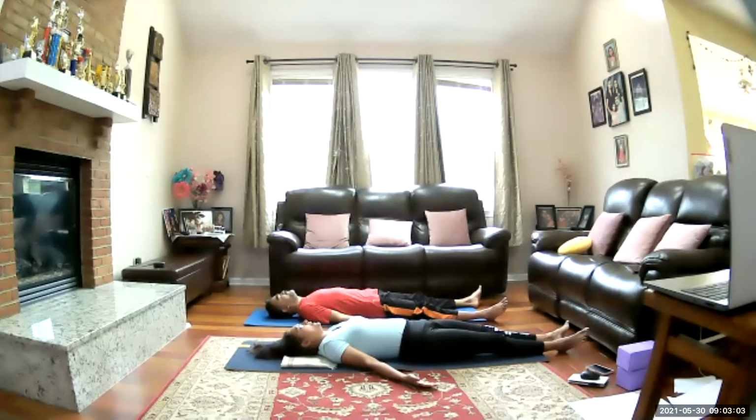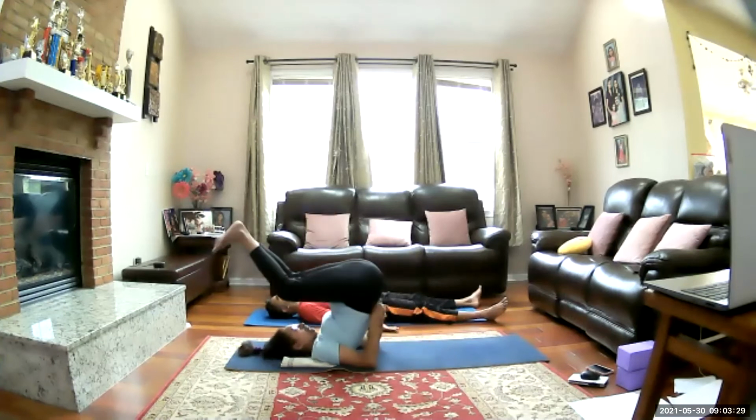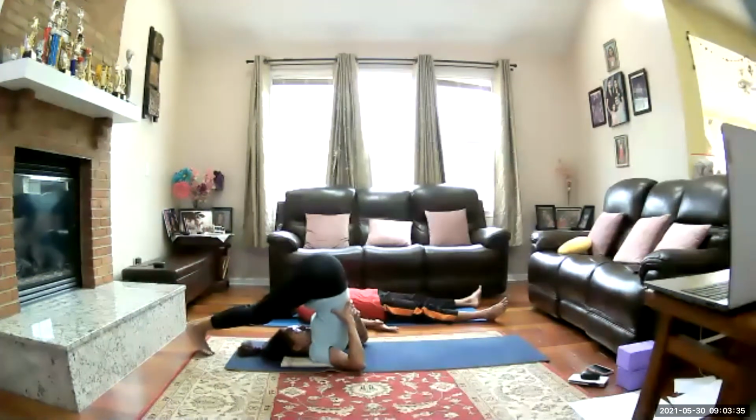Those who cannot do Halasana should do the bicycle pose, Dvichakriasana. I think everyone knows, I don't need to show them. So either Dvichakriasana or Halasana. I'm going to do the Halasana. Don't leave your support from the back until your legs are rested.